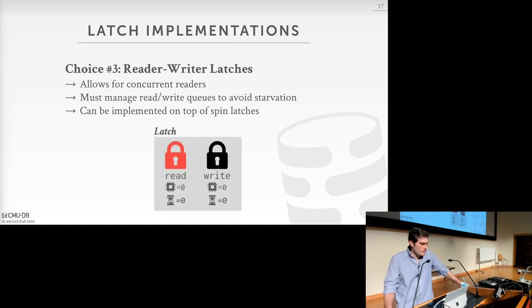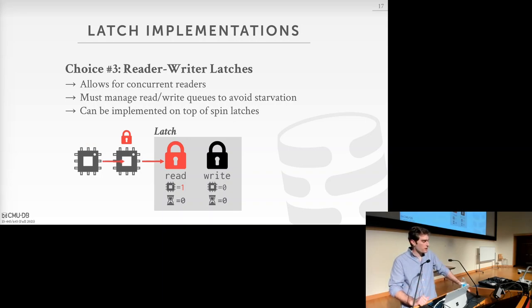Imagine it at a high level like this: we have a separate read latch and write latch inside our big reader-writer latch, and we have two counts for each, which are the number of threads that have successfully acquired either a read or write latch, and the number of threads waiting on either one. Imagine the first thread shows up and wants to acquire a read latch. There's no reason not to give it out, since no one has an existing write latch. So we give the thread the latch, and increment our count of threads with active read latches by one.